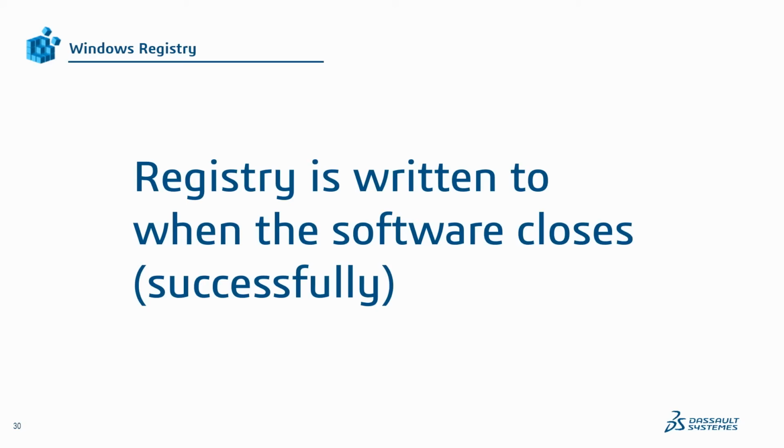Question? What's the difference between doing that and resetting the system options? So the question was, what's the difference between doing that and going into SolidWorks and resetting all the system options? I believe that the system options will only reset what's in the system options area. It won't reset your toolbars and your layouts and your background colors and things like that. Well, background color is in system options, but it won't reset your toolbar layouts, things like that, which add-ins you have turned on, things like that. Yep, good question.